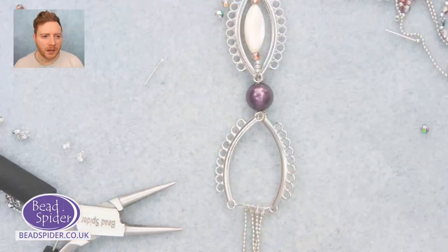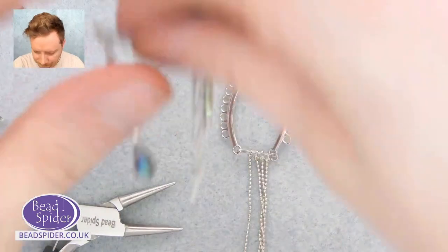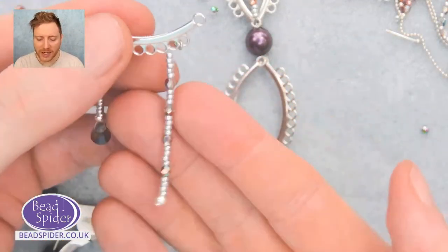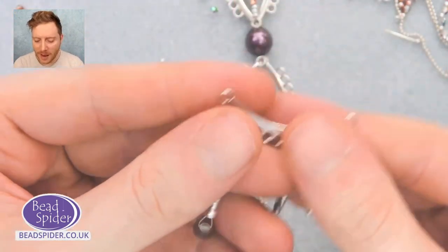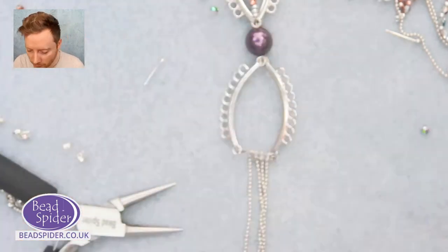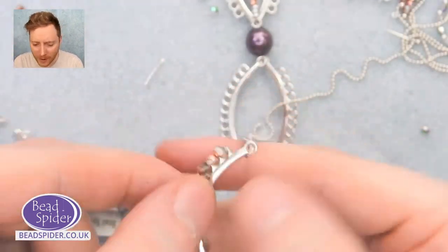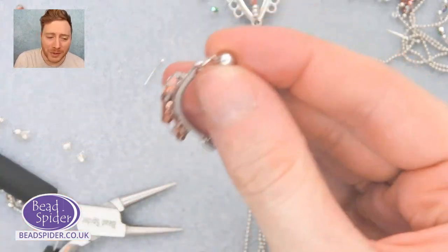But yeah, wrap your wire onto it. Just to sort of recap what we've done, you can attach head pins to do it like this. You can use tiger tail to make infinite head pins, really, really long ones. You can use your tiger tail as well to make ones where you've got like a drop section at the bottom. All of those are really, really easy. You can wrap wire onto the rim there to make a really nice little earring design, or a bag charm or something like that.